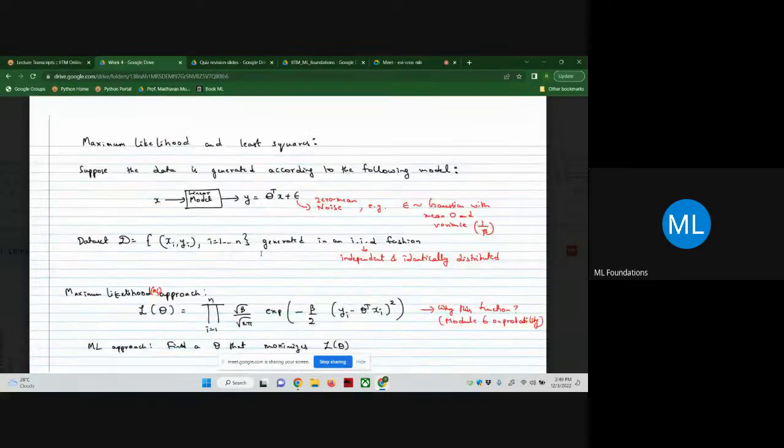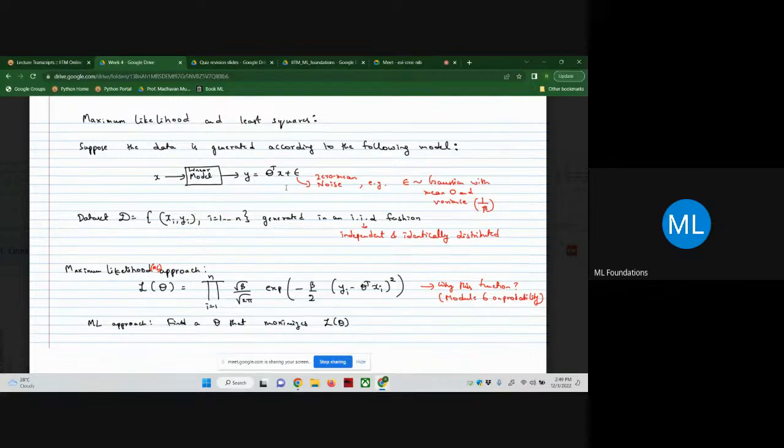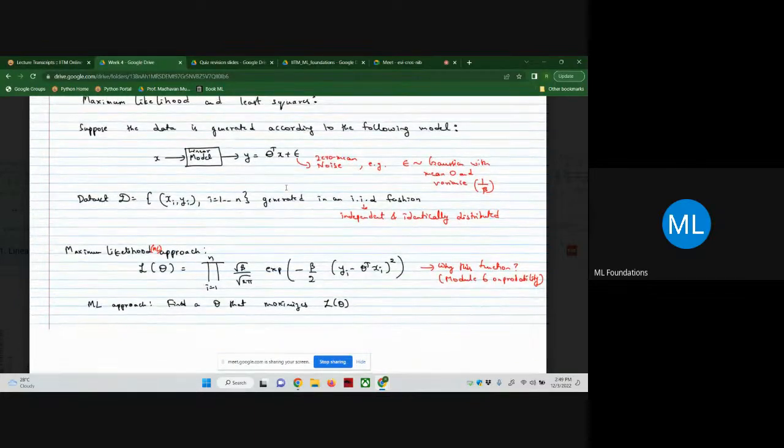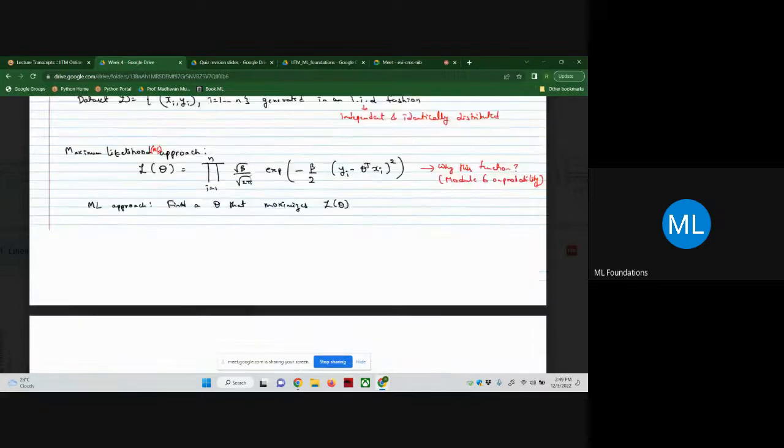Now we'll move forward. This error is the smallest one, the difference between the predicted value and the actual value. Basically we will not be getting the exact value, so there is going to be some error. With this maximum likelihood approach, even if you do it this way or the other way, it's going to give you the same solution.